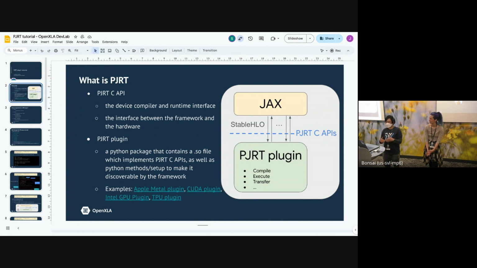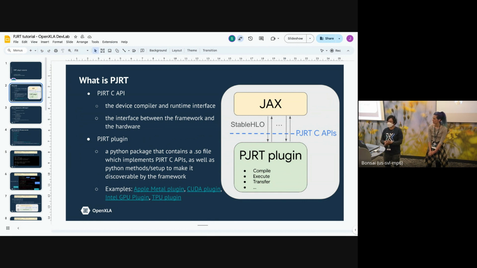With this C API, we hope that the framework can be device agnostic, just focus on logic that is not specific to any hardware, and can be cross-platform, easily switching from one backend to another. And with this interface, we hope that the hardware will just focus on implementing this set of C APIs, and then it can be portable between different frameworks.